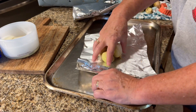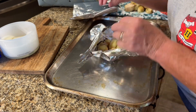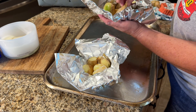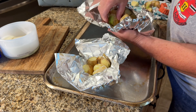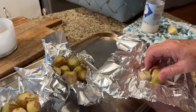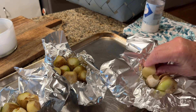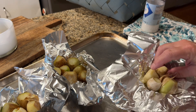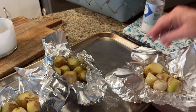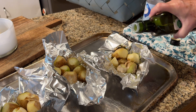We're going to make a little foil cup to put the garlic in, cut side up, so that we can drizzle olive oil over the top and add a little bit of coarse sea salt. If this was just a normal size head of garlic, you would just cut the top off, drizzle it with oil just like I'm doing here, and sprinkle the salt on.